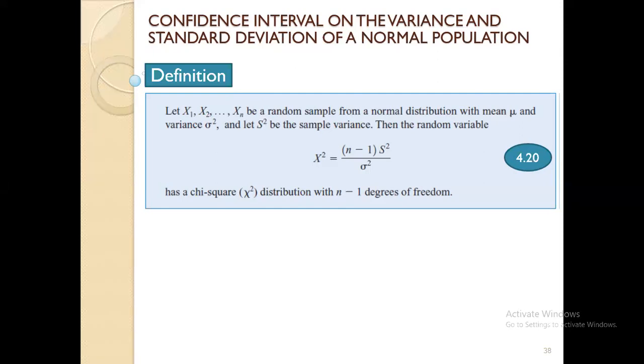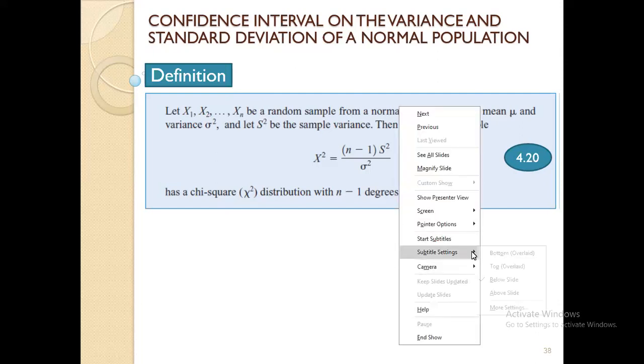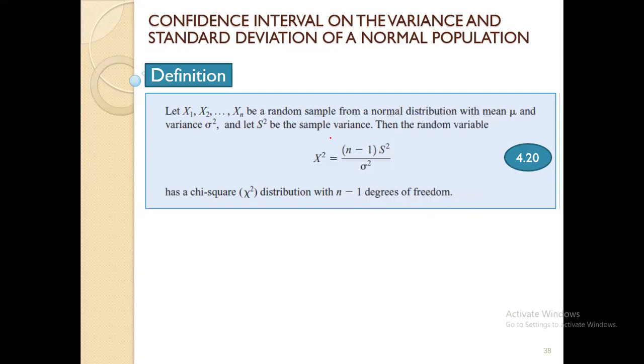Previously, we talked about the Z distribution or normal distribution and T distribution for the mean. But in the case of variance or standard deviation, we use the chi square statistic, as I introduced you in the distribution already. The test statistic that we use for the chi square test, we represent by chi square equal to n minus 1 times s squared divided by sigma squared. S is the sample value, right? And sigma is the standard value for this.